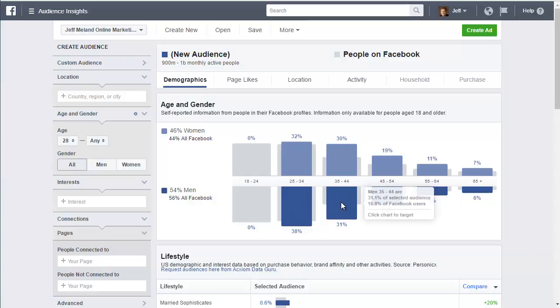So in this case then, we've narrowed our audience down, the age group down a little bit, and we can see that men 35 to 44 are 31% of the selected audience, so they're a larger group of the narrower age range. But of all of Facebook, only 16.8% of all Facebook users are men 35 to 44. So it's a little confusing to look at this, but once you get it, it's better. It's not too hard to understand, but it is a little confusing. You've got to think about it for a minute. So I hope this helps.